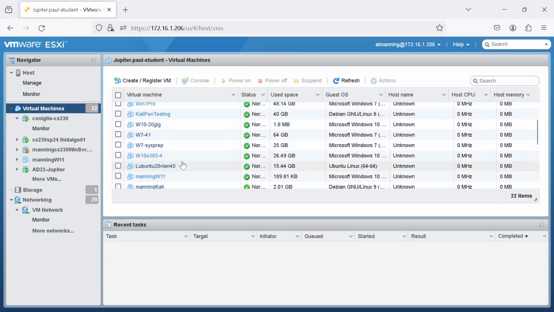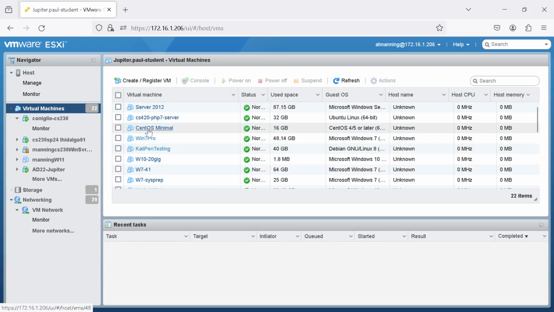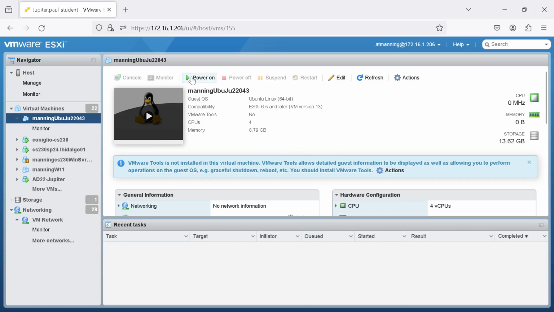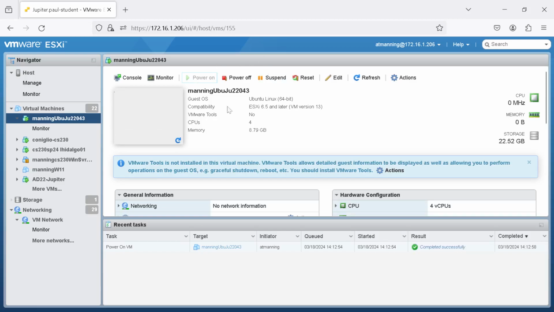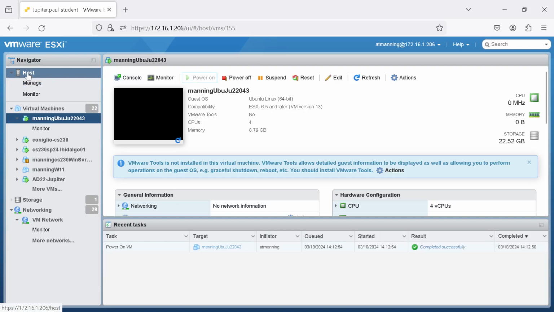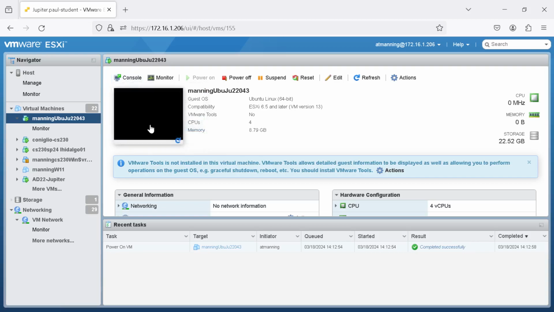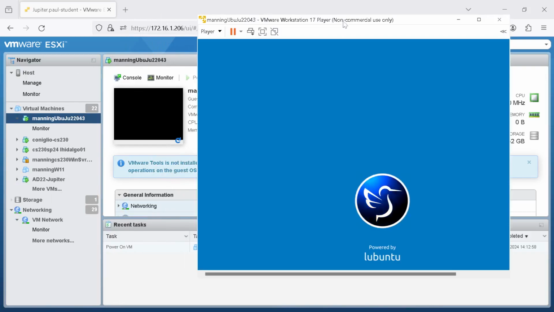How about firing this guy up? Power him on, and I will create a user for you to be able to connect to him. Now, under VMware, I think what we're running, version 6.5, I can start a console into my system and launch it. So it gives me an independent window rather than launching it from inside my browser. So here's my window into my system, and I see it's running Ubuntu.